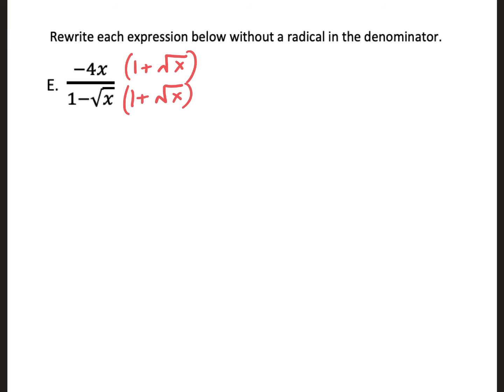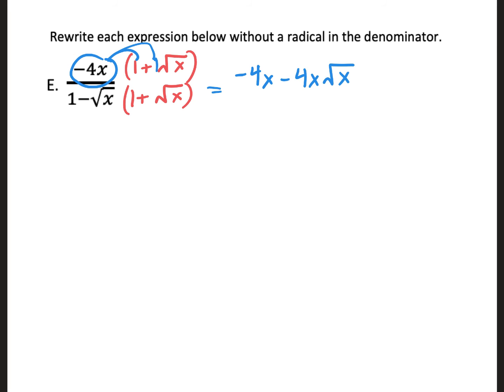Again, for that negative 4x, we're going to take that and distribute that to each term. So negative 4x times 1 gives me a negative 4x. Remember, there's a sneaky little 1 in front of my radical. So negative 4x times that 1 is also negative 4x, but then you have the square root of x behind it as well. And that looks a little goofy, but you can't combine them. You just leave it just like that.